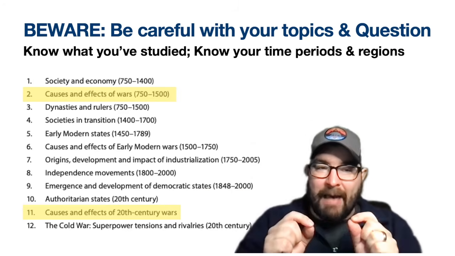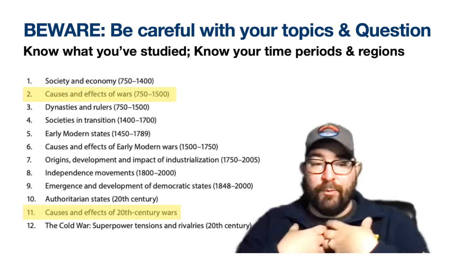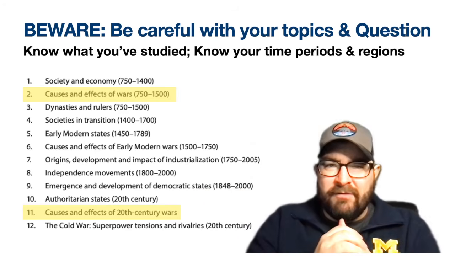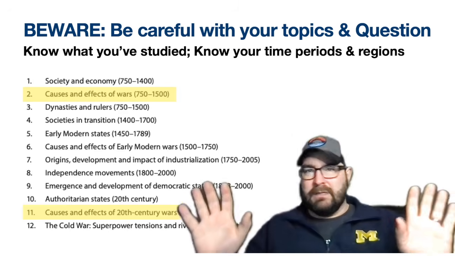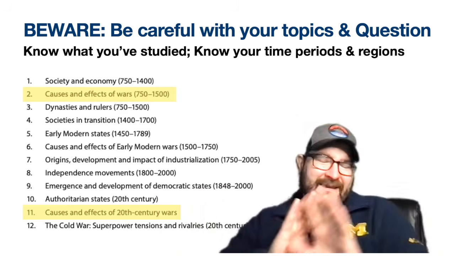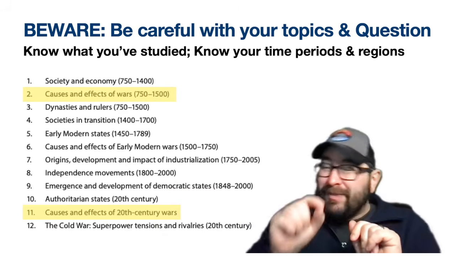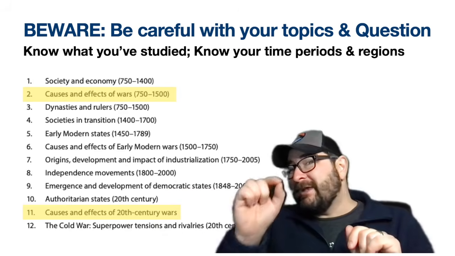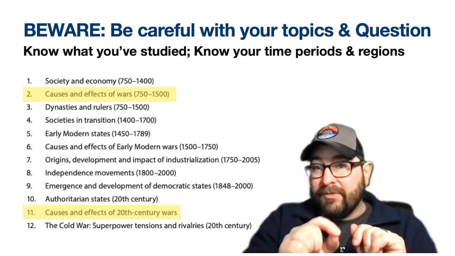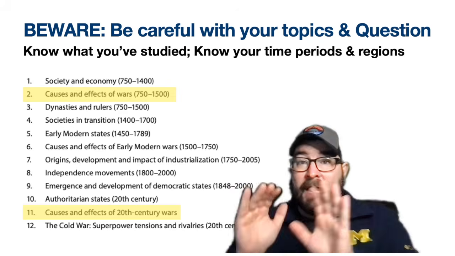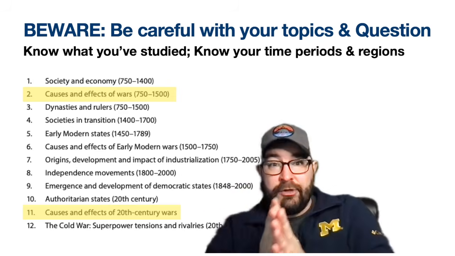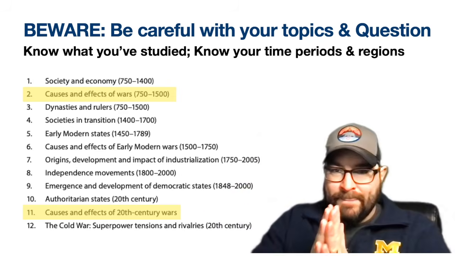So know your topics. For my own students, when we study topics 11 and 12, I don't even want them to look at topics 1 through 10. Just ignore it. We haven't studied that stuff. Stay away from it. Unless you know that you wrote an IA or an EE that fits into one of these other topics, just ignore them and look only at the questions that you and your school have prepared for.